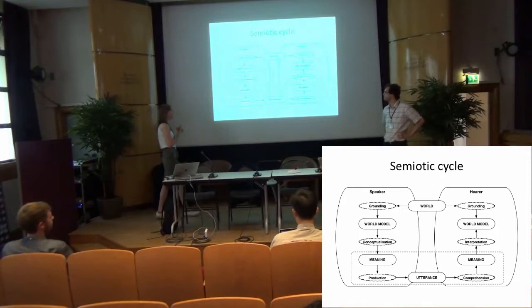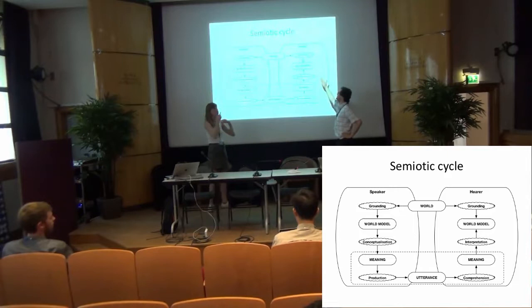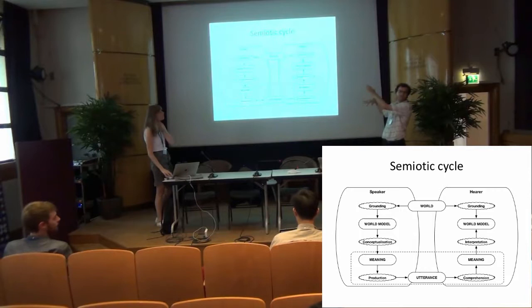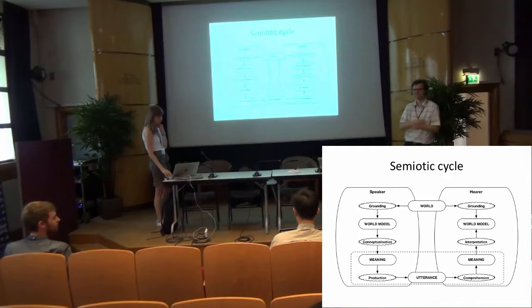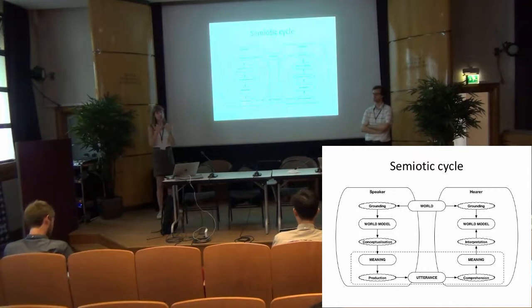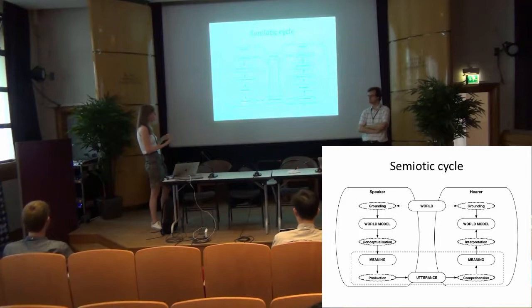Although there's also an interplay, because sometimes FCG can also look into the world to validate whether it's on the right track in parsing. But it's of course a much more interlaced process. Yeah, it's interlaced. But on a figure it's easier to have it as a circle. But this is just to convey that we are mostly interested in language in a grounded environment, as it is used to convey meanings, and not mainly on texts. You can use it on texts, but that's not what we are mainly doing. So that's just to make this clear.